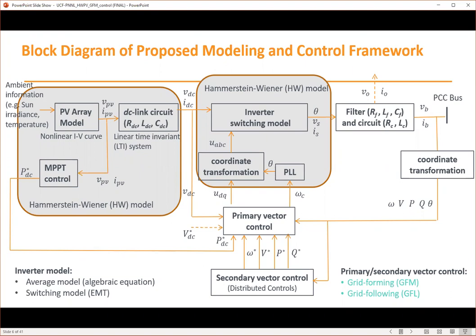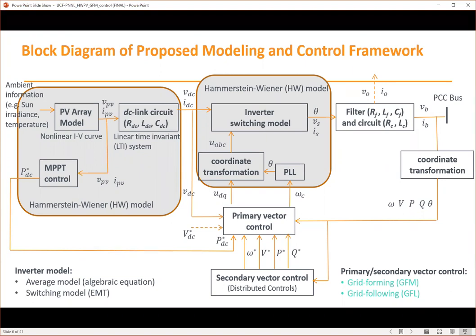For the inverter model, there are two options. One is to use the average model, which we'll get into some of the details later. And obviously, the average model does not provide the electromagnetic transient responses of the switching model. So the goal here is twofold.